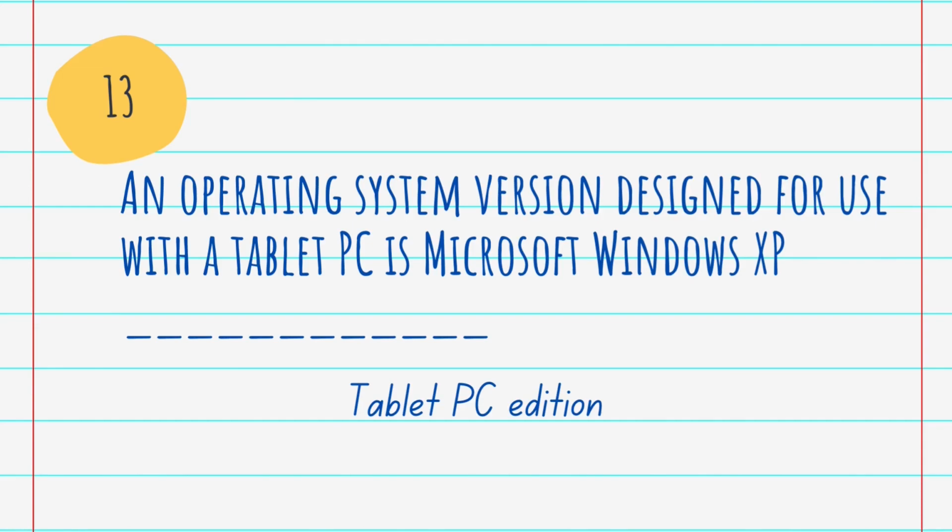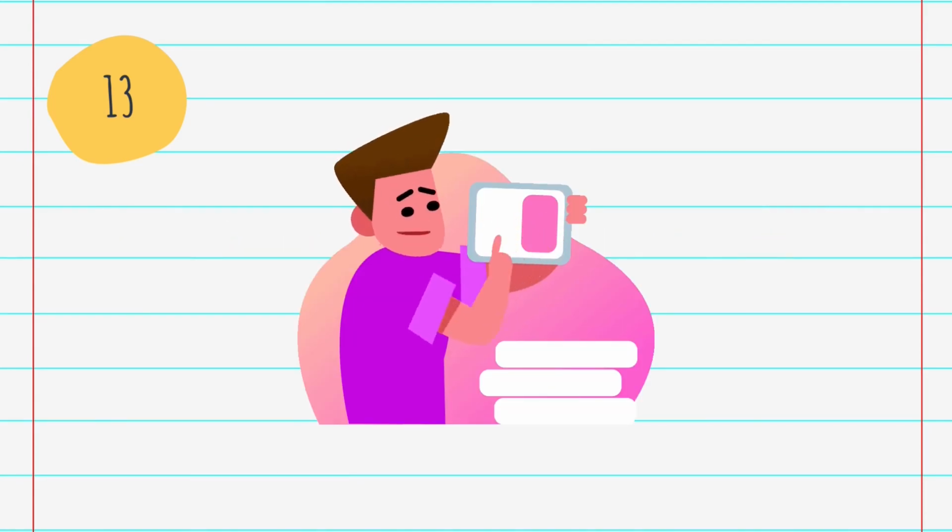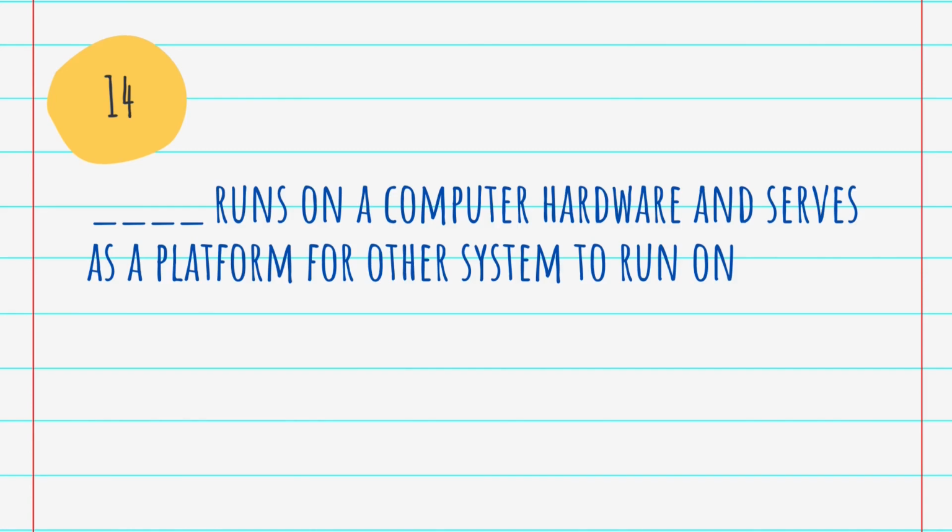A tablet PC is a portable PC that is a hybrid between a personal digital assistant, that is PDA, and the notebook PC. Equipped with a touchscreen interface, a tablet PC usually has a software application used to run a virtual keyboard.